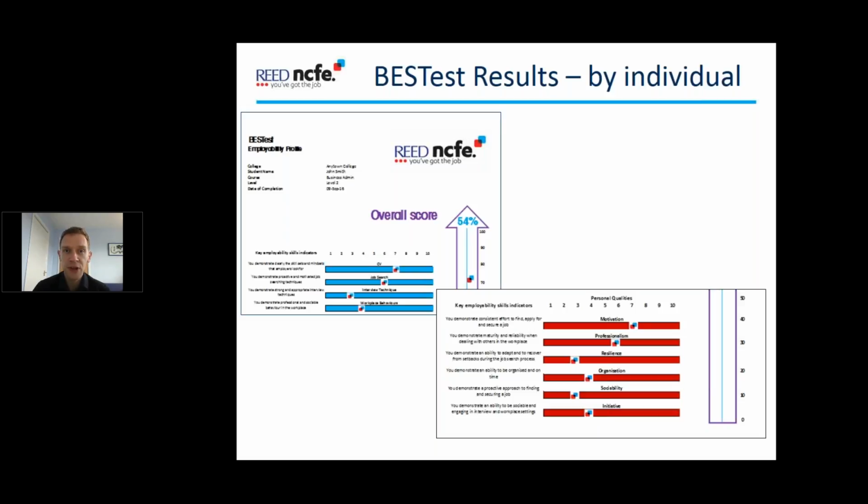Again, we'll go back to that psychometric reliability, and they will be greeted with the exact same scorecard. So you've got the start point and an end point, with hopefully all the little icons further to the right and higher scoring, and therefore you've got your distance travelled and evidence of the impact of learning. So you've said, okay, I need to work on John Smith's interview technique and his workplace behaviours. So we did some work around interview techniques and how to behave in the workplace, and hey presto, he's got a better score in each of those metrics and is more prepared and more ready to embark upon a career.